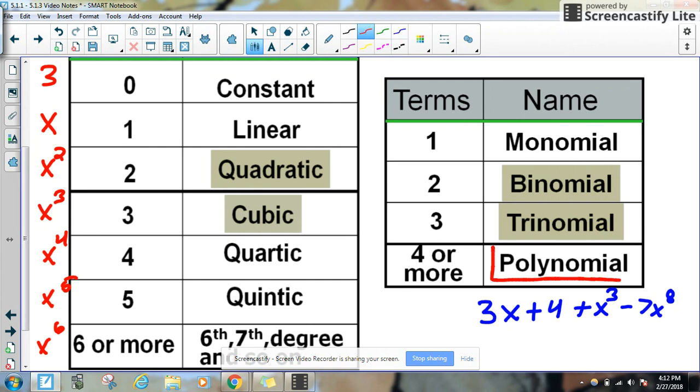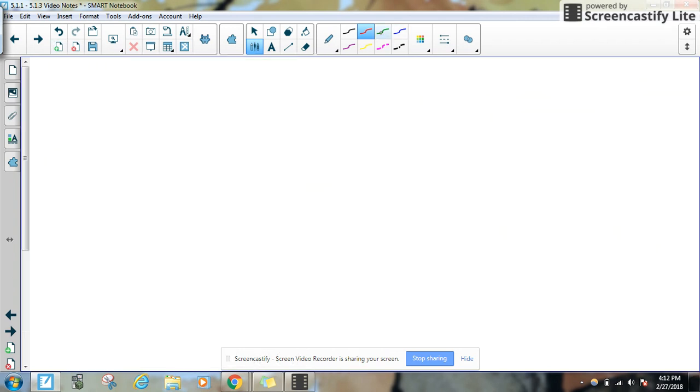Everything is actually a polynomial. All your monomials, all your binomials, and all your trinomials are actually known as polynomials. You can kind of think about it like this, right? You got the number 4. You agree 4 is a number, right? But it's also even. So we could say that 4 is even and 4 is a number. So even though it's an even number, you could be using either one of those criteria to name the number 4. So it's kind of like that.